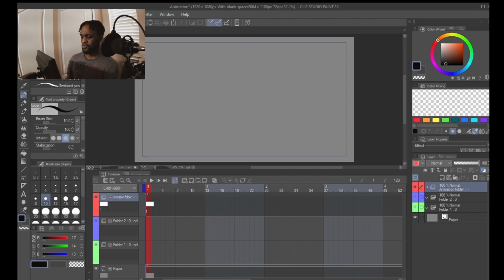Other things like trees and clouds, they get their own layer, but for the most part these are the basic layers. I use red for the line layer, I use blue for shadows, and I use green for the base color. Pretty simple, straightforward. So I'm going to start with this idea I got, wasting too much time as it is.